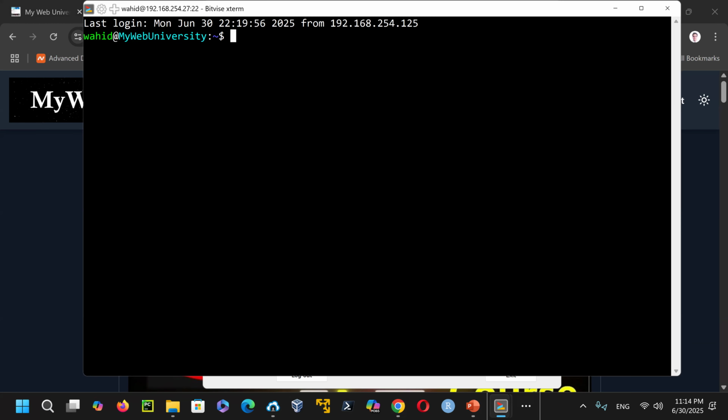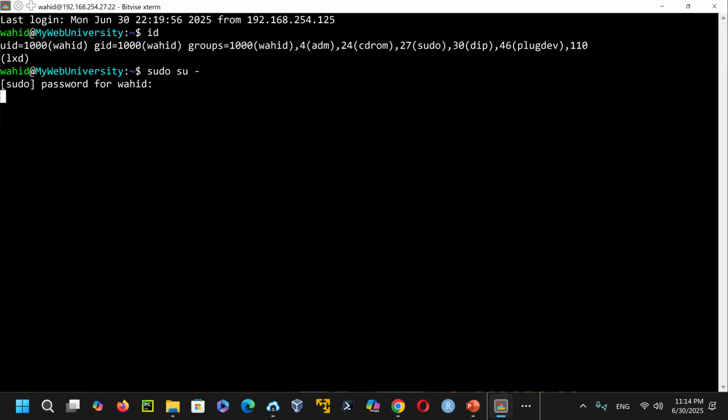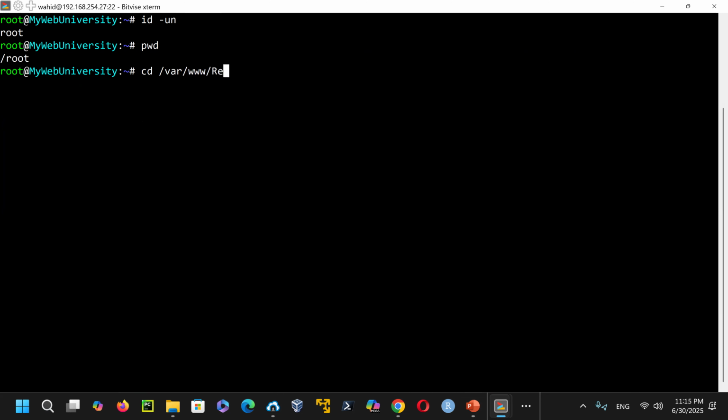So on the system, I'm going to become root here first. And I'm going to make this screen bigger. I'm going to retype root, I mistyped it earlier. And now I typed it, I say id -un and there. So I'm going to go to /var/react and then prod. I believe that's the path, right?